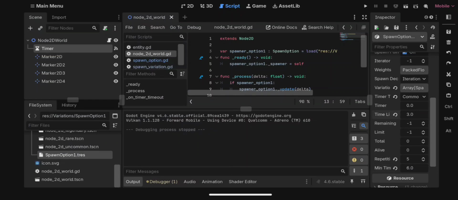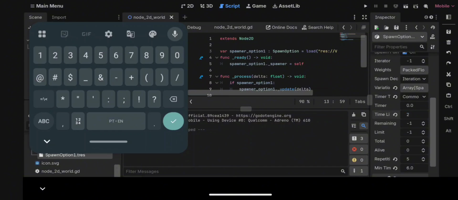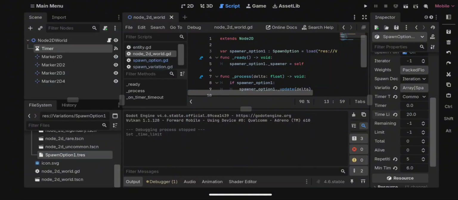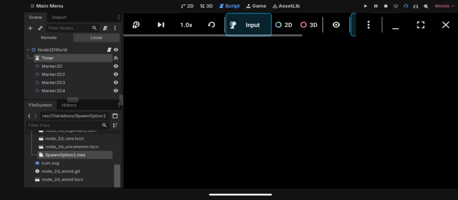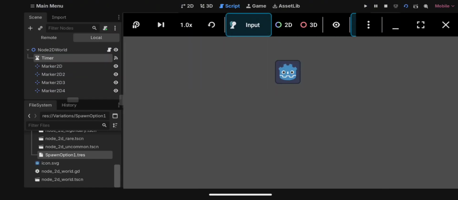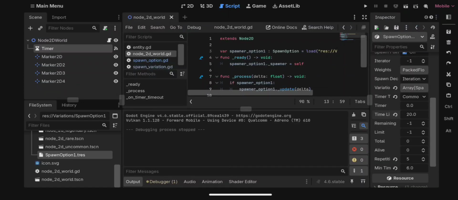Okay. Let me use 20 seconds for the limit, so I'm able to check this time limit gap. So the normal spawn should only happen after 20 seconds, okay? But I'm using the repetition one. So it's spawning after 5 seconds, as I said. Why is this interesting?